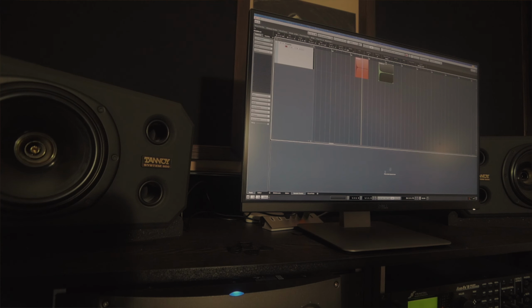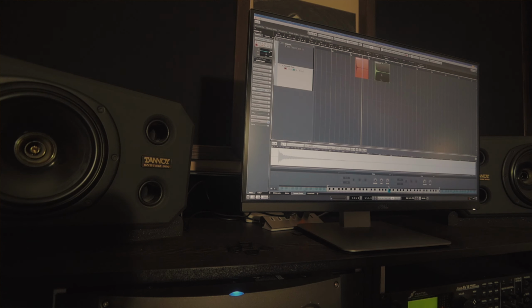Speaking of the sampler, Cubase 9 has this new amazing feature called Sampler. It's nothing revolutionary, that thing existed in all kinds of forms for years now, if not maybe decades. I don't know, but I know it's been here for a long time. But now the sampler is an integrated feature in Cubase 9. That feature alone was enough for me to upgrade from Cubase 8 to Cubase 9, because some of you who follow me for a long time know how much I like to mess around with different sounds and sample different stuff and just implement them into my songs.